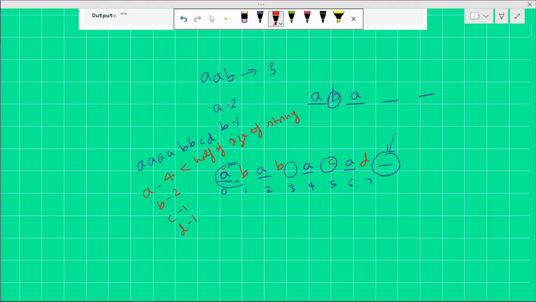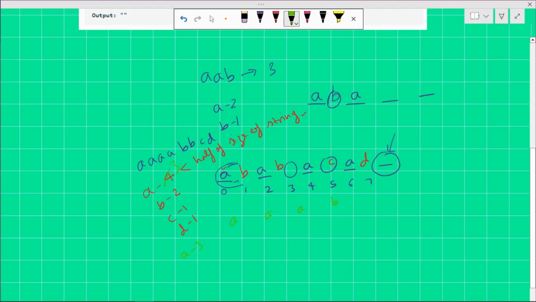So that's the only observation we need to make, and the rest of the characters can be in any number, because once we fill, suppose we have a lesser number of A's. Suppose we have only three A's. So we would have filled A, A, A, and then suppose we have three B's.